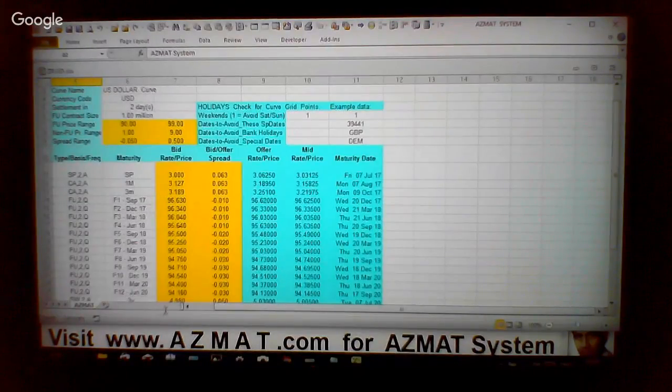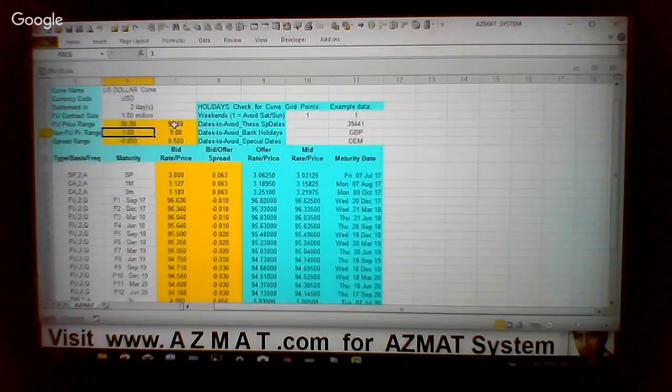Note in this particular case, it's not allowing me to click anywhere outside the yellow area because I can only change the yellow area. So physically, the user cannot go anywhere outside the yellow area.